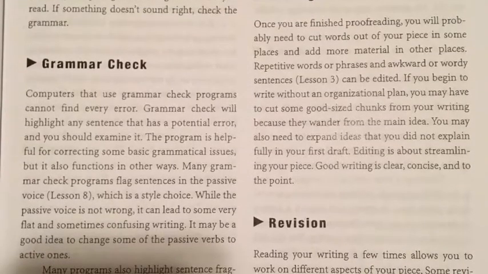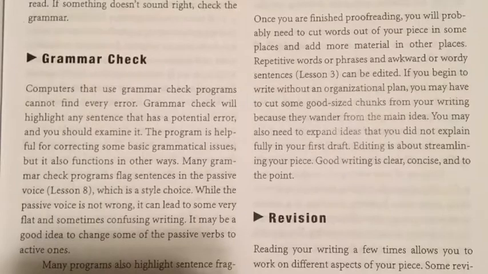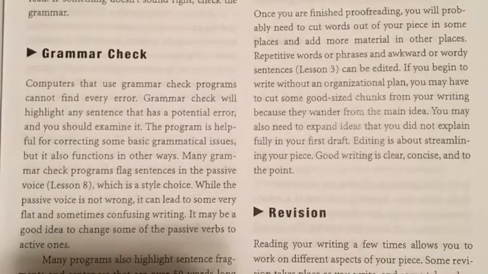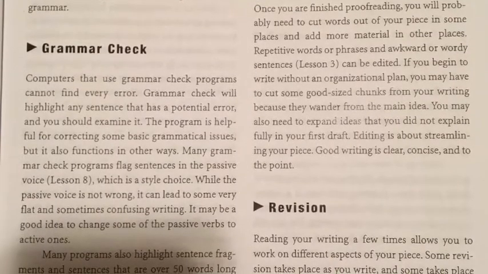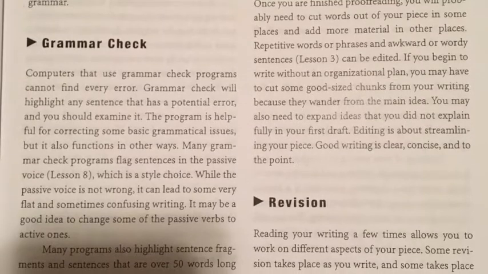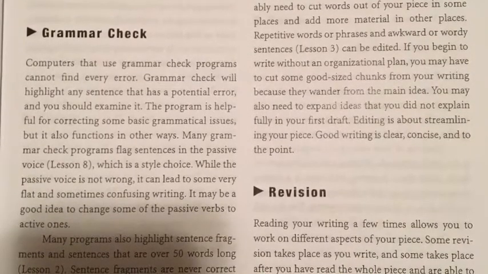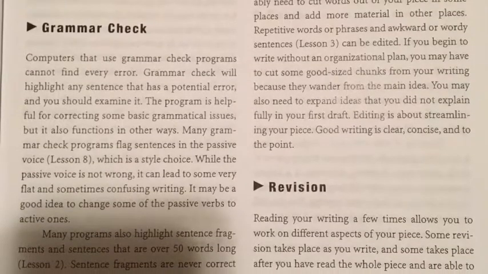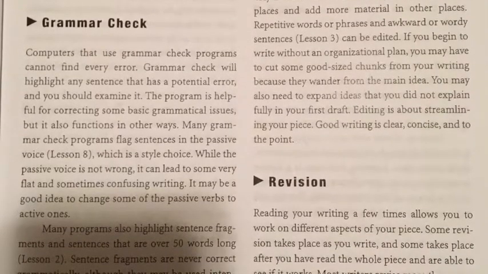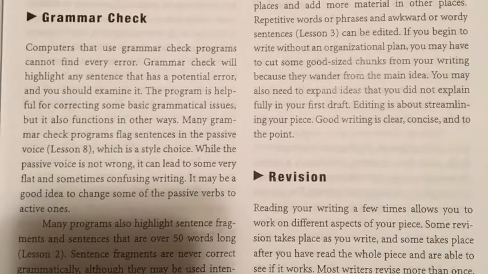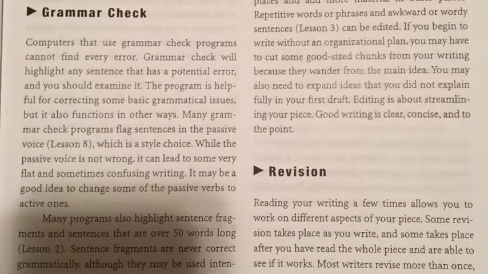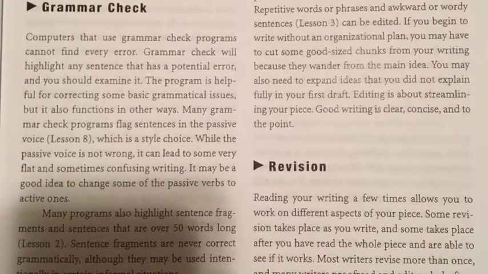Many programs also highlight sentence fragments and sentences that are over 50 words long. Sentence fragments are never correct grammatically, although they may be used intentionally in certain informal situations. It is important to remember that not only do grammar check programs sometimes point out sentences that are correct, but they also do not always catch sentences that are incorrect. Example, I have 1 pair of pants.